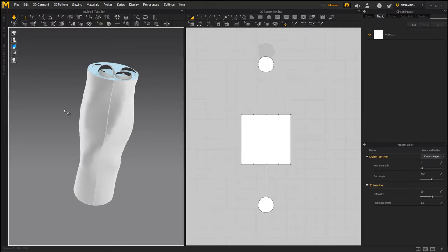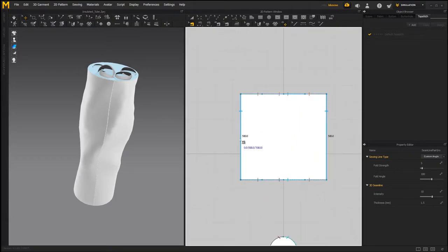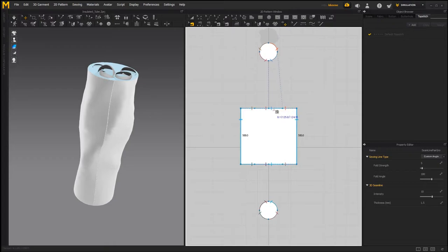And I want it to be like a perfect shrink wrap tube. To fix that, we're going to select this Edit Sewing button here. And now we can click on Sewing Segments, like here, here, and here. So if I click on this one here, we can go over here and we can see Fold Strength and Fold Angle. I'm going to reduce the sewing line type Fold Strength down to 0 and the Fold Angle also down to 0. I'm also going to change the 3D Seam Line Intensity to 0.